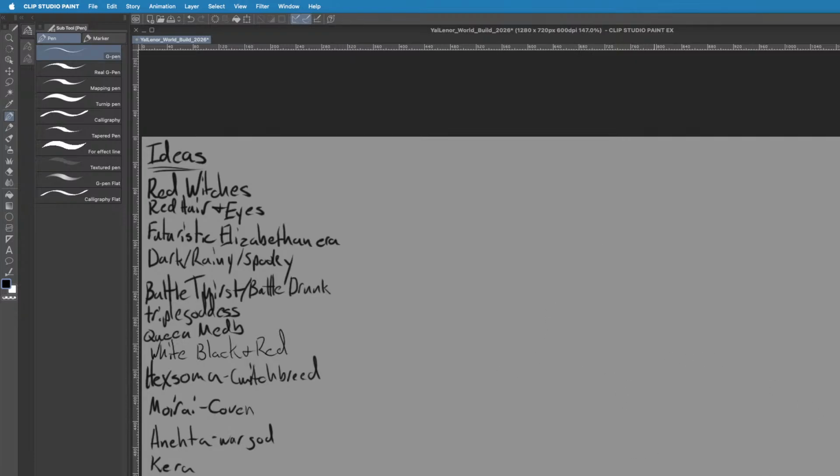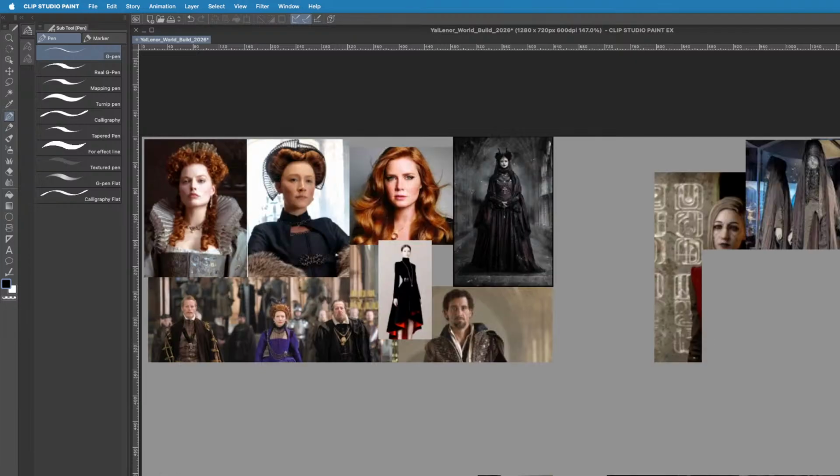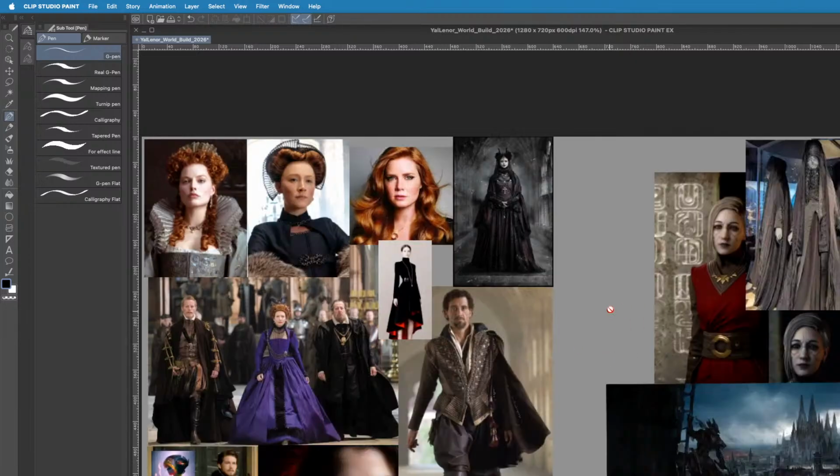So once I have an idea of my ideas, I wrote them out, I'm thinking about it, and usually one idea can lead to another idea, and they can just keep coming. That also then leads to references. And of my references, I bring in everything I can think of.